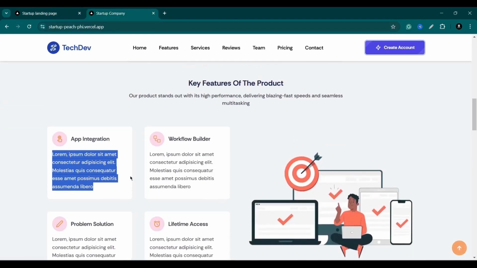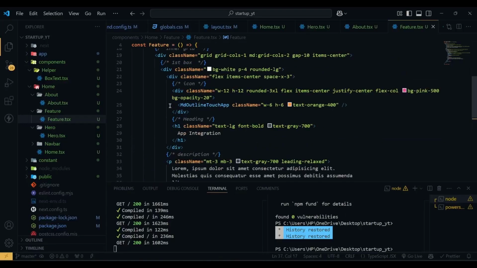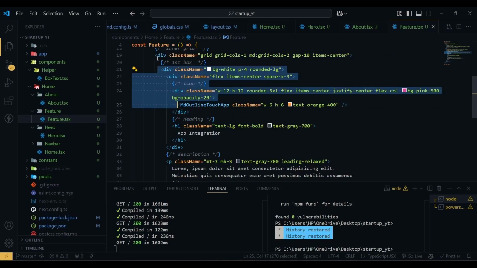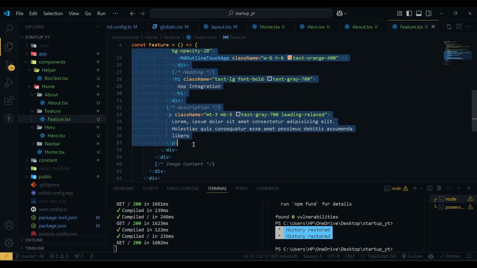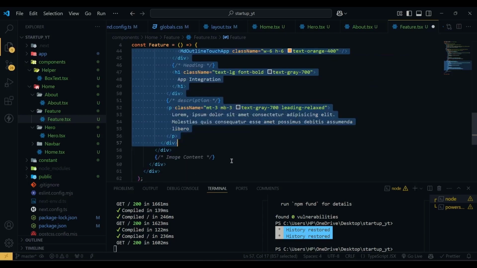Next we have 3 more, so I'm going to copy this again because they have the same styling. You can use a separate component for that if you want. For this one I'm going to copy it. So let's copy this from here and paste it again.